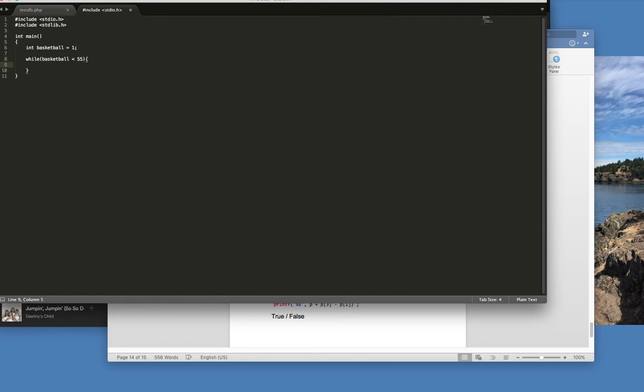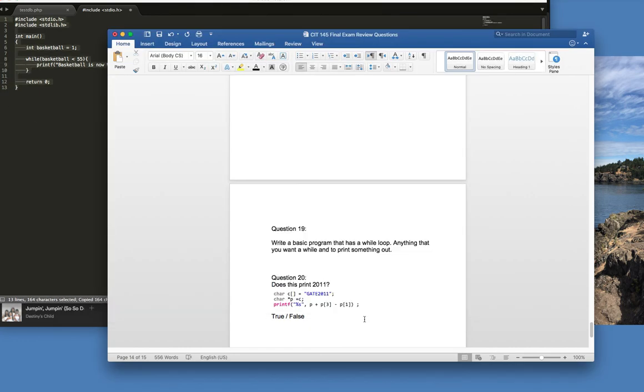Do that, and then I come over here and say printf basketball is now %d, comma, and then our variable name, which is basketball. Then we come down here and say return 0, and that's it. These are short scripted programs.